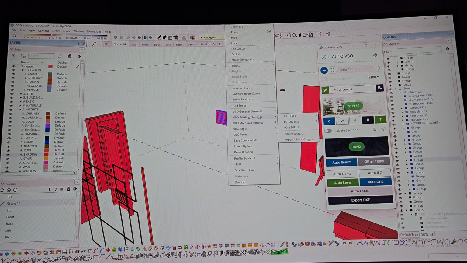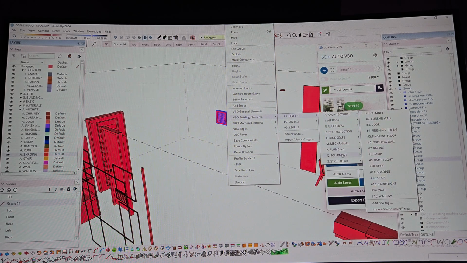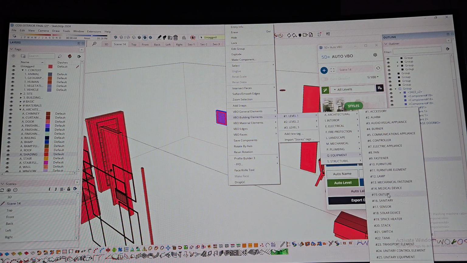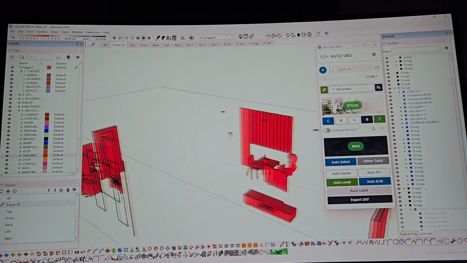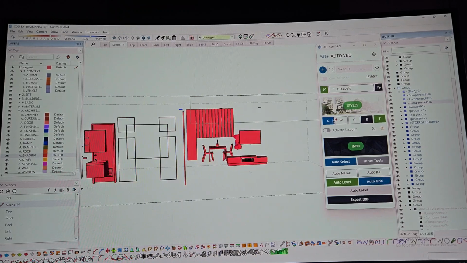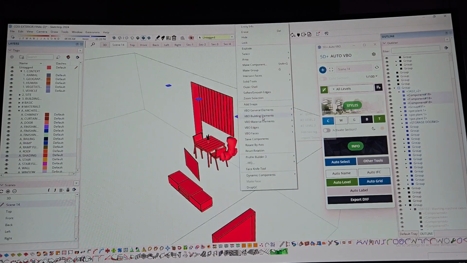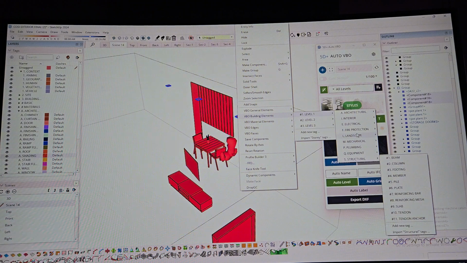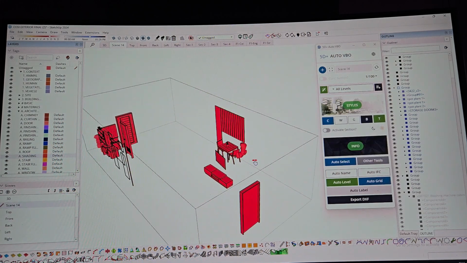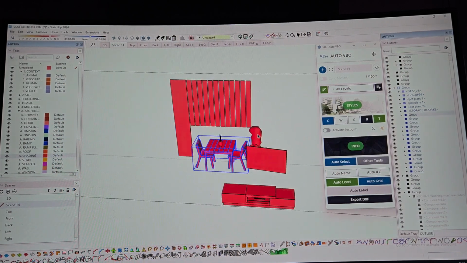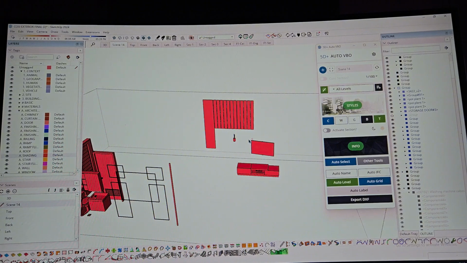It's not a furniture. Anyways, we can change that later on. This will be an electrical fixture. We'll put it under appliance. And then our lights and electrical fixture. So let's see later on if we need to change the layers. There's no problem. It's a nice thing with just right clicking and using this plugin or extension.